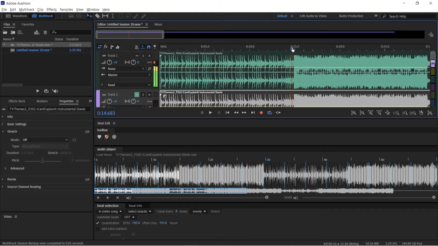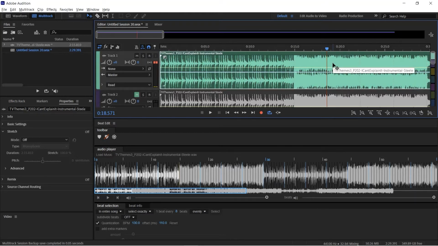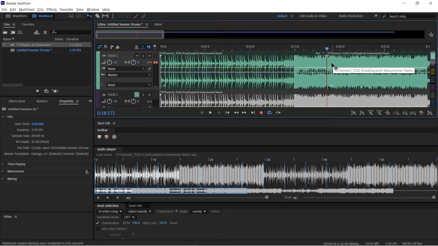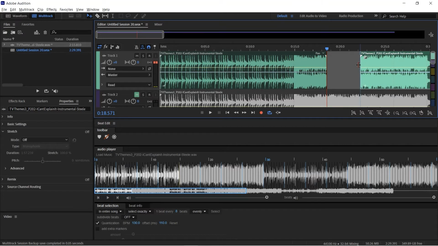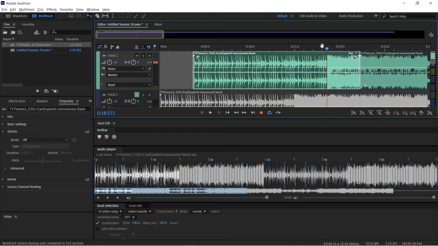What we've got is the heavy section here. And let's say we want to take out some of this. We want to lose this 8-beat section here. So we're going to drag our timeline marker along, holding shift so that it snaps to the marker there. And all we have to do is make sure our track is selected, press Ctrl K to split, and then hover over until you see this line, hold down shift, and then snap it to the next beat. Then we can drag it along, and it will seamlessly integrate.